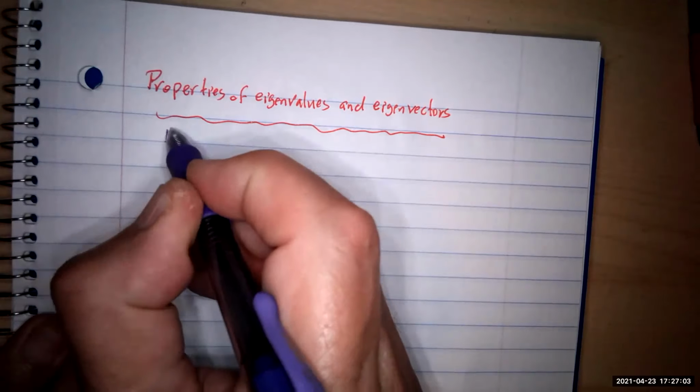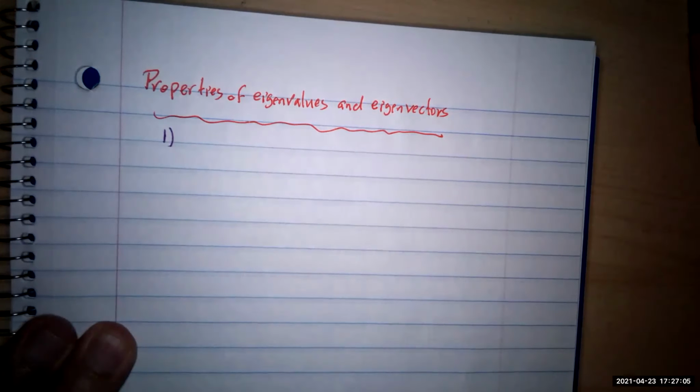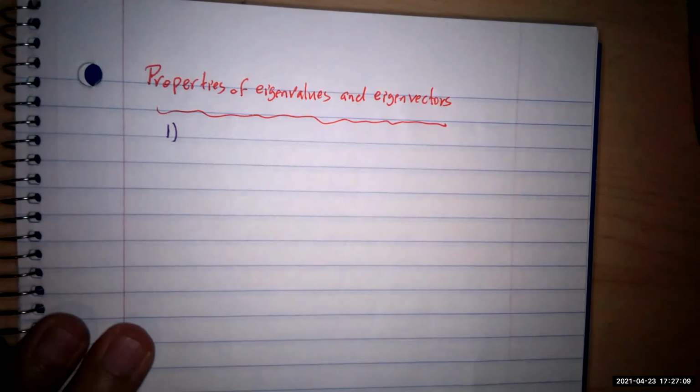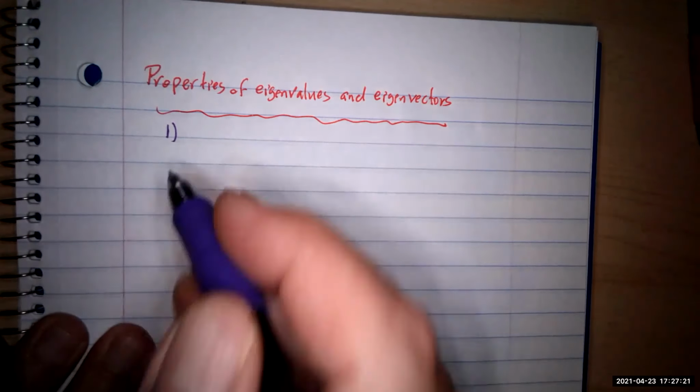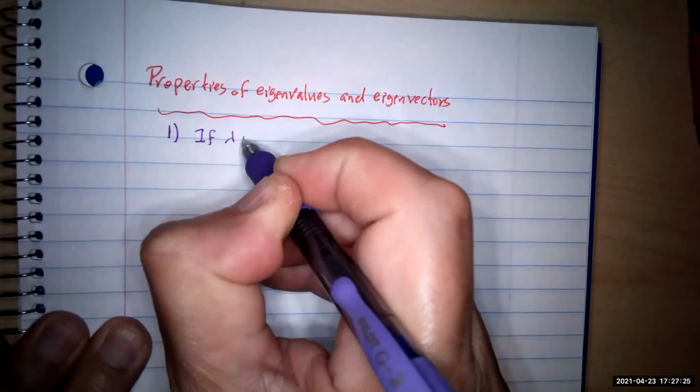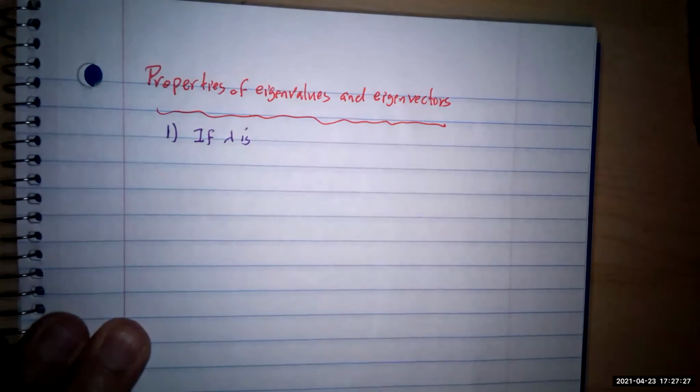The first one is, we would like to see what is going to be a relation between eigenvalues of a matrix and its powers. So sometimes you are interested in matrix A, you may be interested in matrix A squared, A to the third, A to the fourth. We realize that, let's write it down as we talk about it, if lambda, this is the first property. This is one of the problems in your book.